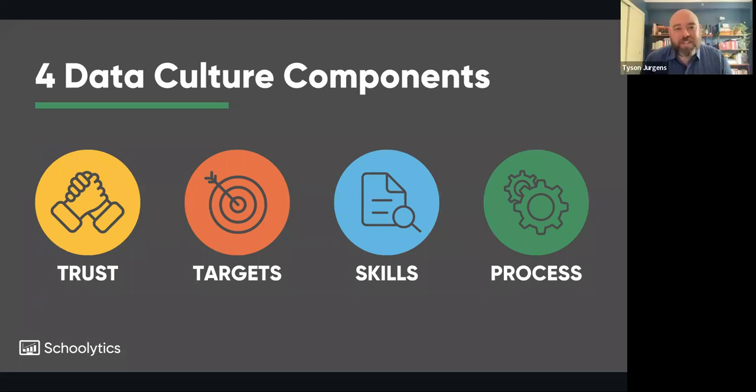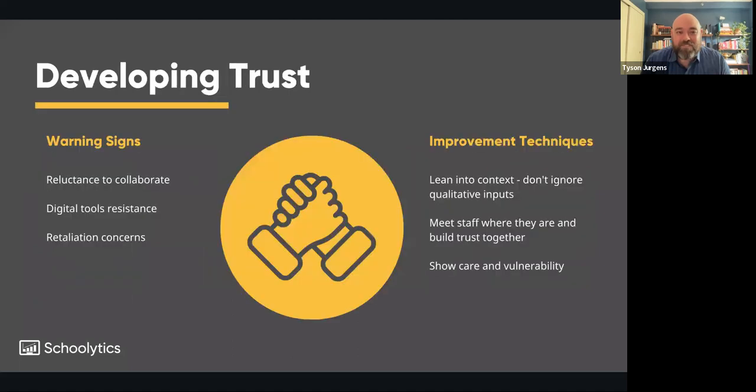Okay, we're going to dig a little bit into each one of these. I'm super excited, Anna, to talk about these. And I don't want this to get into a too negative place because the point of this is not your data culture is on fire. But what we're talking about here is ways to look really critically at this component of a data culture, understand if this is an area where your school actually needs some targeted support, some focus and intervention to improve, and then some ways that we can make some improvements.